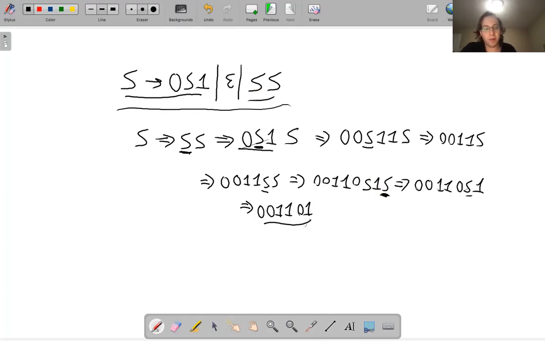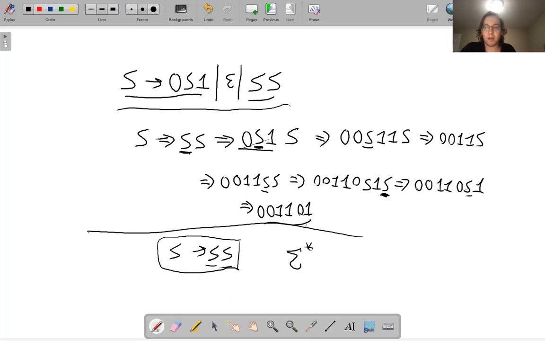Now, some context-free grammars, so if I have a new context-free grammar that just has a stupid rule like this, these S's, you can never get rid of them. They never become epsilon. So you can never generate any string in sigma star. You cannot even generate the empty string. So imagine you only had this rule, then you cannot generate any string in sigma star. So if G was the grammar that only had this rule, then L of G would be the empty set. There would be no strings within sigma star that can be generated.